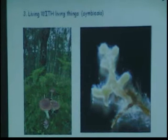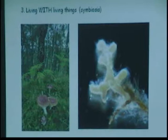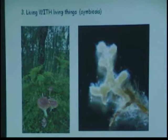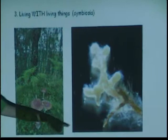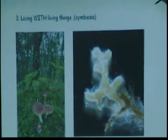And this kind of association would be called a symbiosis. One very common symbiosis we have here, basically all the trees we have here in Illinois are dependent on an association with mushrooms. When we look at the roots of these trees, we see some kind of net surrounding these roots. And this net is consisting of mushroom tissue, let's say. So here, the mushroom and the higher plant, the trees, have a kind of symbiosis to live together that helps the fungi and the trees.